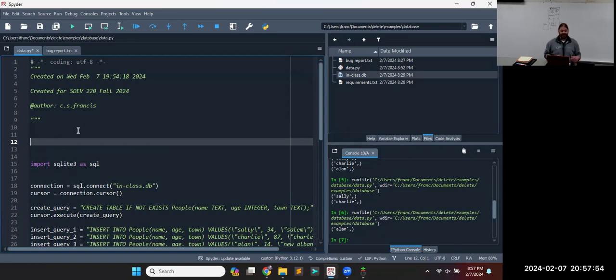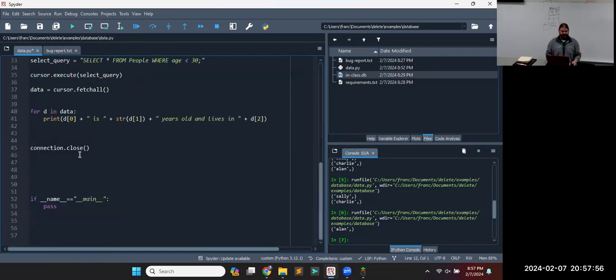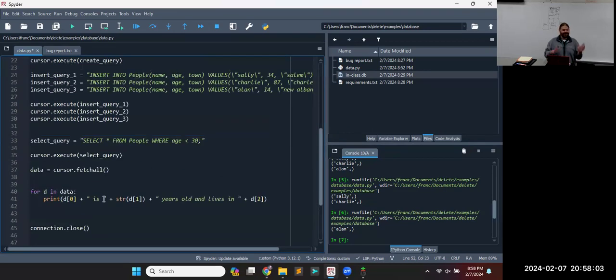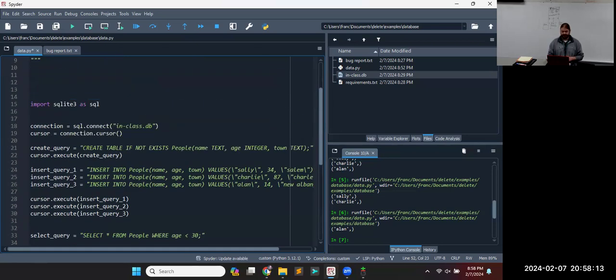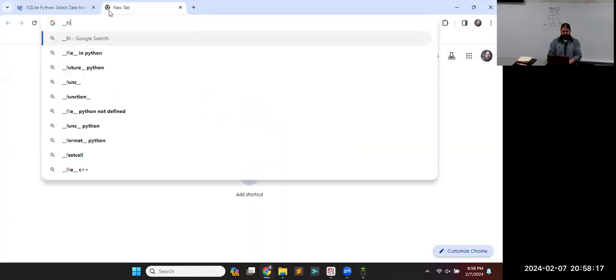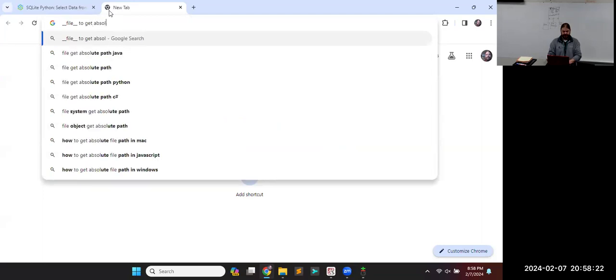But there's a way, right, like we have main. __file__ is the file that's currently running, whatever we call it. So we can always grab the absolute path that way. Where do you use that? As the first part of the address. So I use it in the interpreter, so __file__ to get the absolute path.